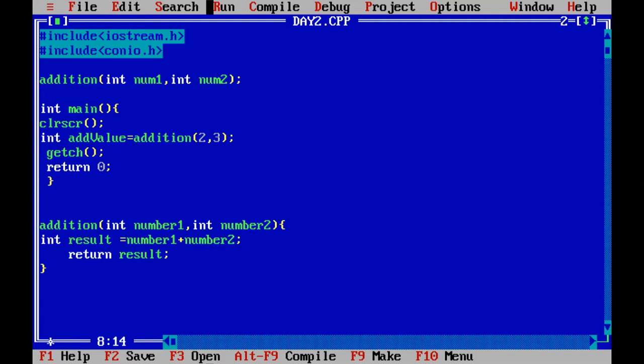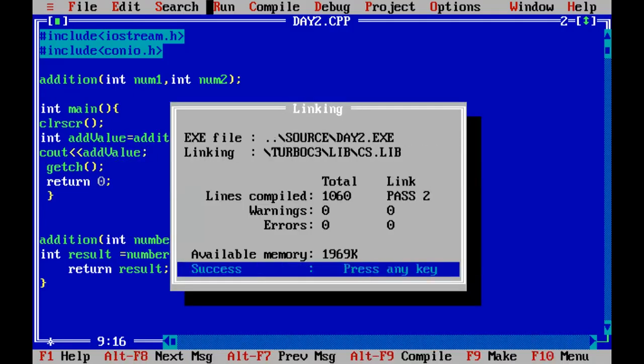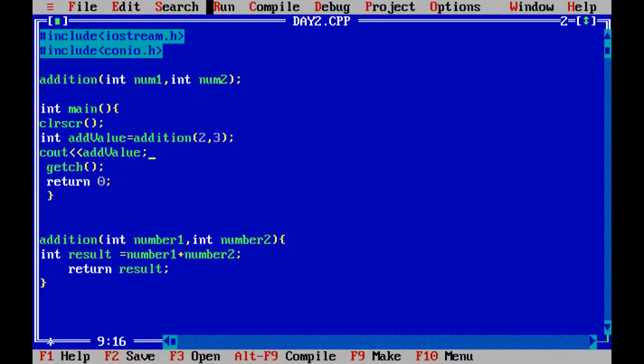The function is returning me something here. Inside the function, I have a return statement, and I am returning the result, number 1 plus number 2. I am collecting that result in the main program, and here I will cout add value. Let's see. Okay, success. 5.